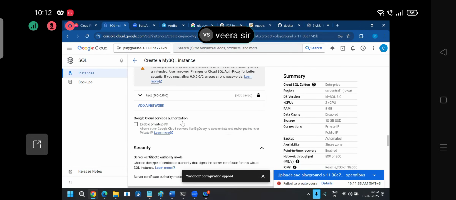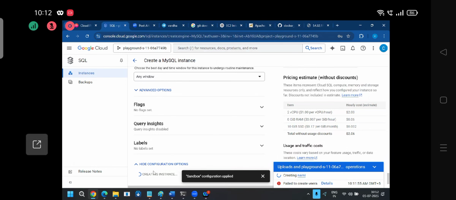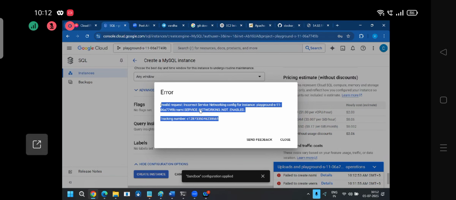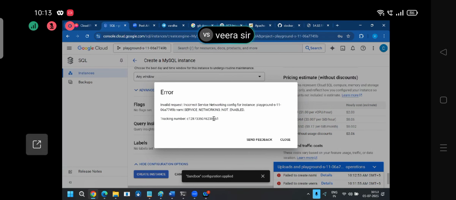This is correct. I'm creating reader only, right?